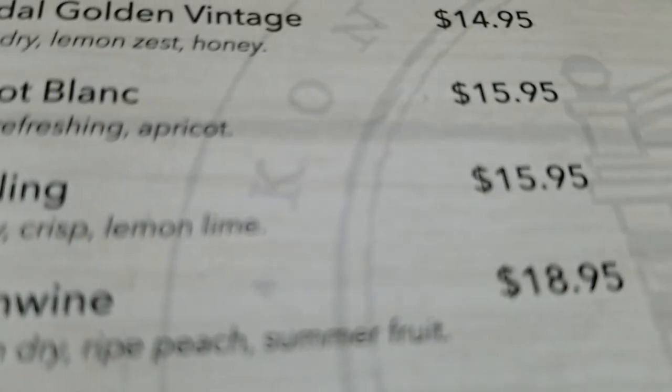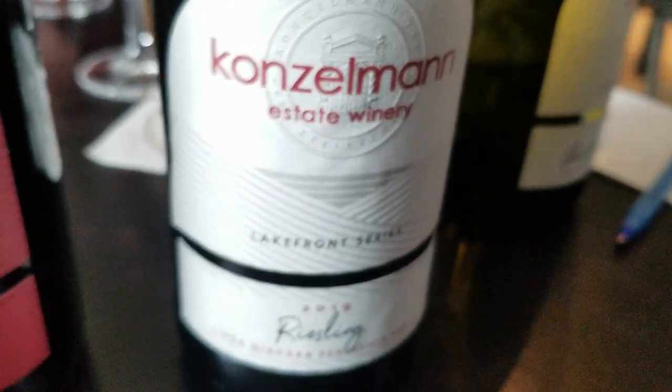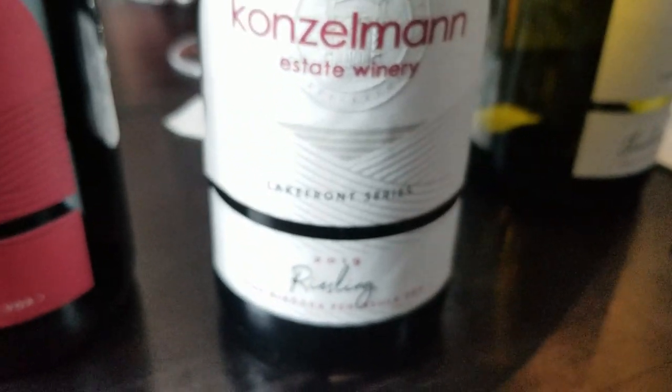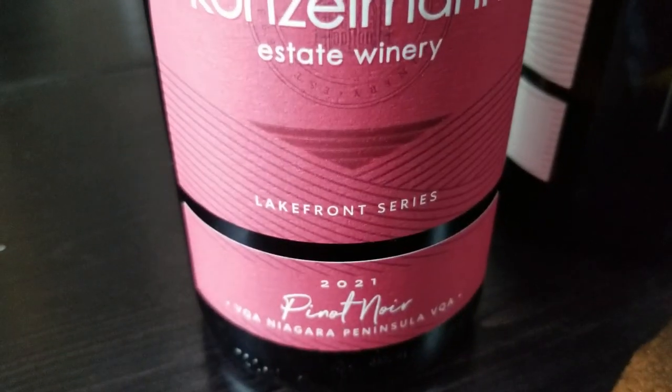If you make your Rieslings really dry, you get more mineral, a little more limestone before that character comes out. This is going to sit nicely between the bone-dry and the super-sweet — just enough sugar to bring the green apples out, the citrus, the lemon on the nose and the palate, but not enough for it to be like a sweet German Riesling or anything. It's a lot easier drinking. A little sugar really helps to bring that fruit out. Very easy style.